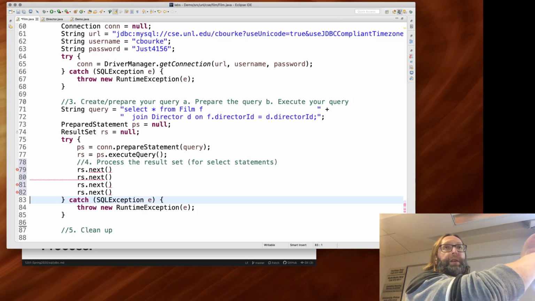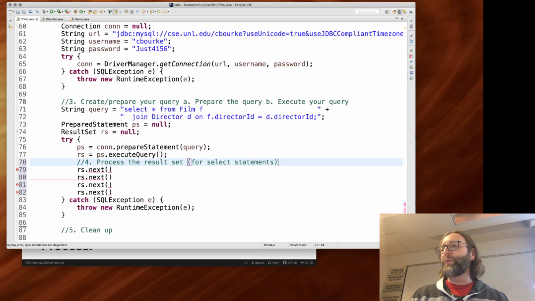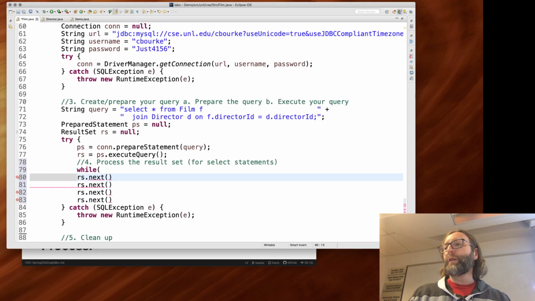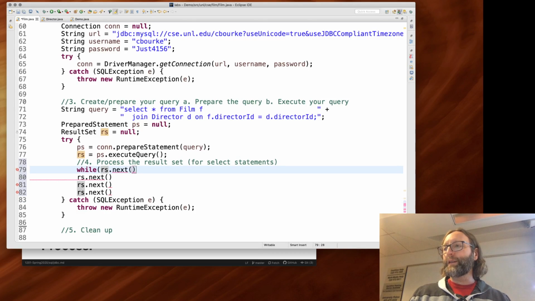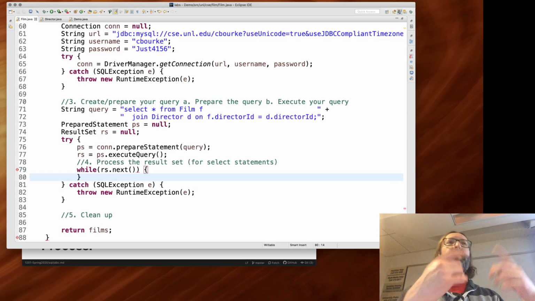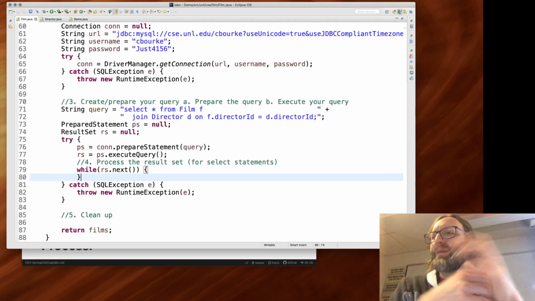It can't go any further. This is actually returning a Boolean. If you look at this, it returns a results argument, not arguments, Boolean. But what I'm going to do is put this into a while loop. I want to process all of these things instead of just 4 records. I don't know how many records there are in the database unless you go through and do a count query, but then you'd still need to iterate over a result set anyway, so there's no point.